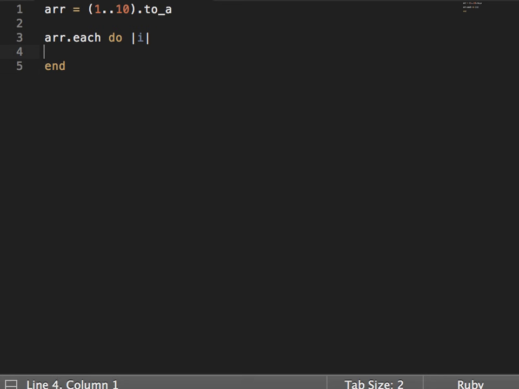So what this is doing for us is it's creating a block very similar to the way we did with the while. But one thing that you may want to notice that's different between the each and the while loop is here we don't have to create any type of sentinel value. So if you remember in the beginning with while loops we created i and set that equal to 0, and then inside of the loop we had to have that i increment by 1 to make sure that we didn't hit an infinite loop.